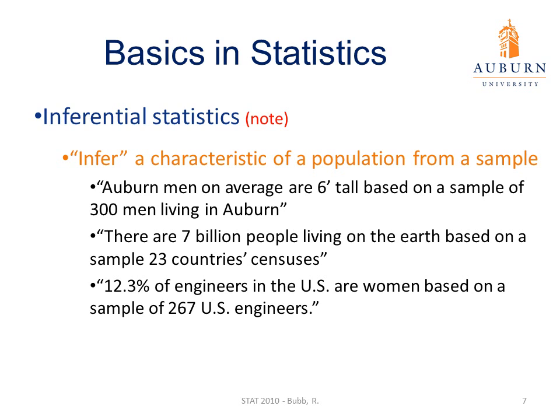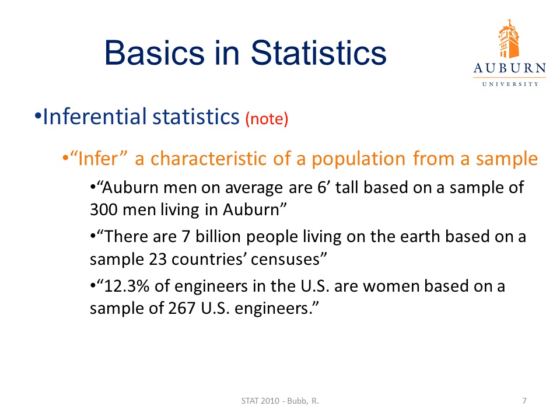The purpose is to, in this case, describe the population without actually measuring the entire population, and that's what makes it inferential. Another example might be that there are 7 billion people living on Earth based on a sample of 23 countries' censuses. We haven't measured or counted every single person living on the Earth. What we did is we took censuses from 23 countries and we infer the overall total population on the Earth. And so again, that's inferential statistics. It's our best guess based on our sample of 23 countries.